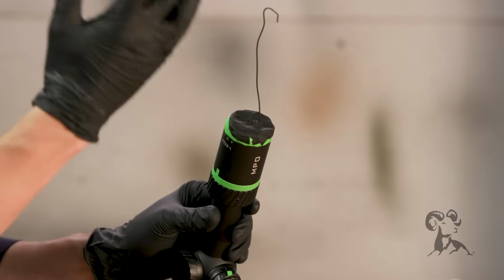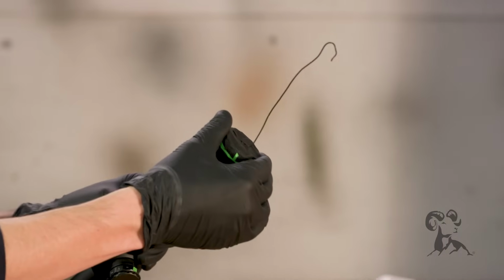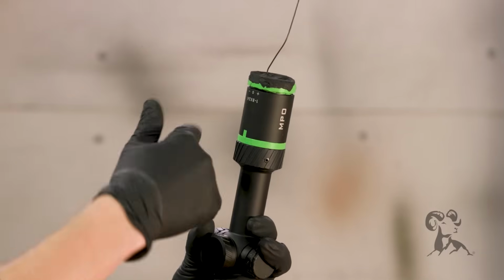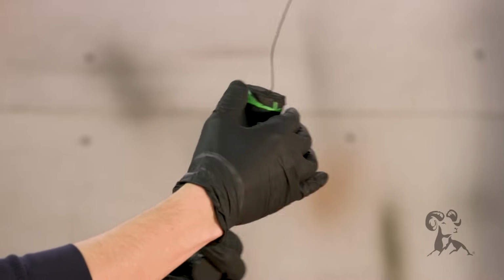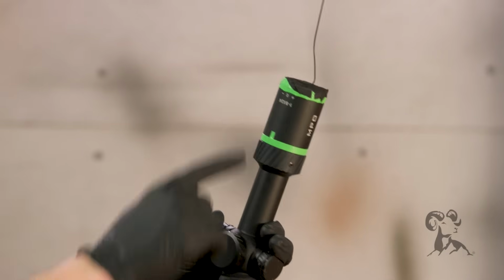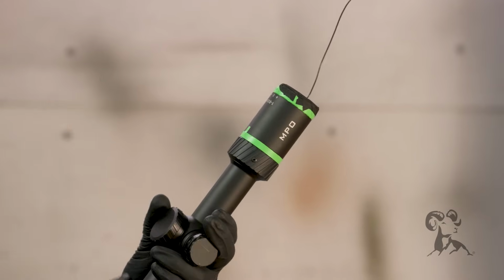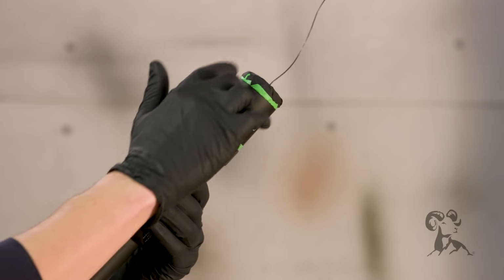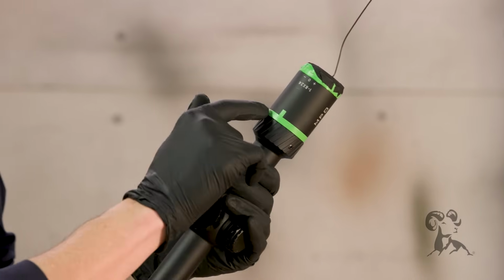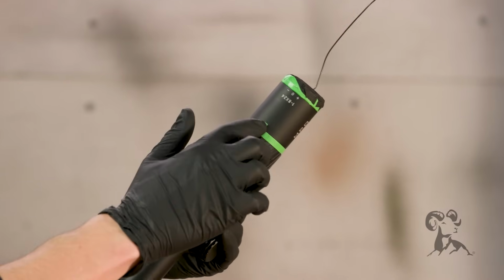I'll explain how I hung it here in a bit, but we basically did the same exact thing back here, except what I did is I took the focus adjustment here, opened it up, taped around it, tucked the tape under, and then I'm closing this so that it's good and sealed there. And then all these numbers here, plus the minus, the Brownells, the MPO, all that's going to be painted over. That's no big deal. If you want to keep those markings, just put a piece of tape over it. I did cover up my magnification numbers, as well as my line indicator. So I just put tape there where all that stuff is going to be.